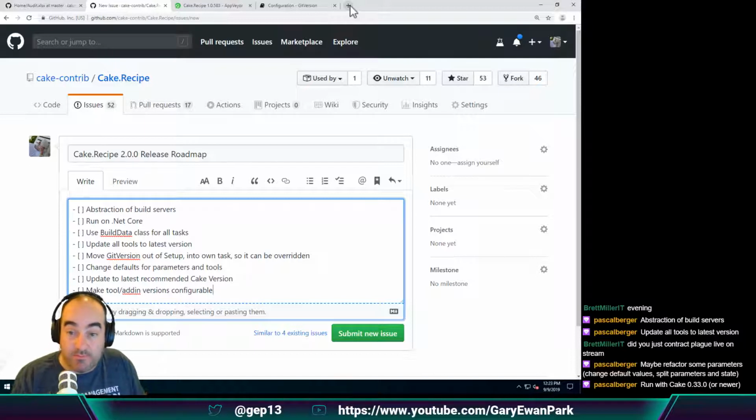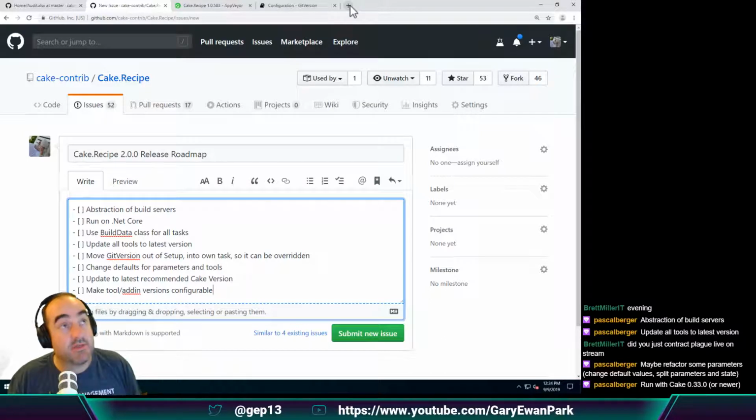Now, that one is, at the minute, Cake.Recipe pins to specific versions of tools and add-ins. And it does that because it's a best practice. We recommend that you always do that. But Cake.Recipe might not move along as quickly as you might want it to. So allowing the setting of those tools and add-in versions to be a specific version that's further along allows the person who's using it to have a little bit more control.